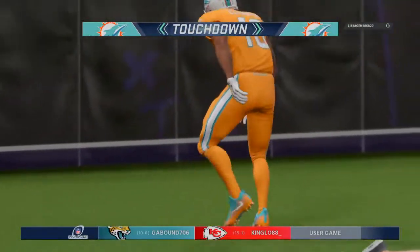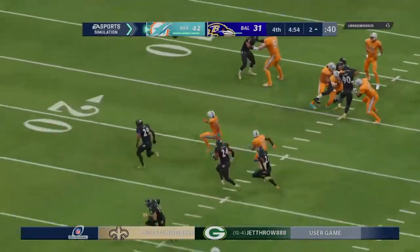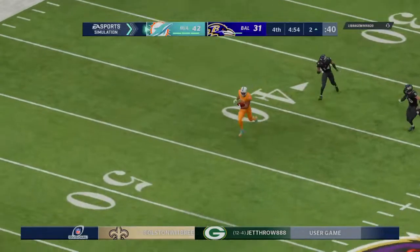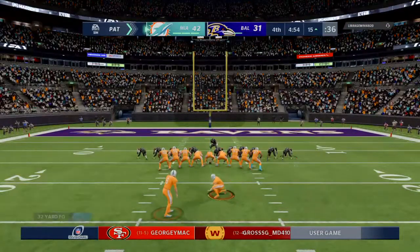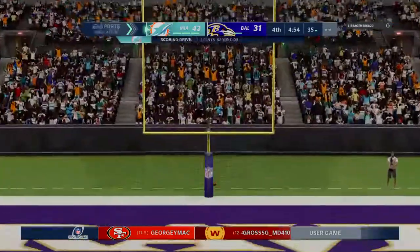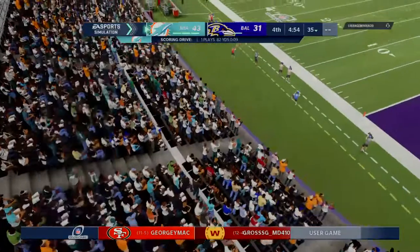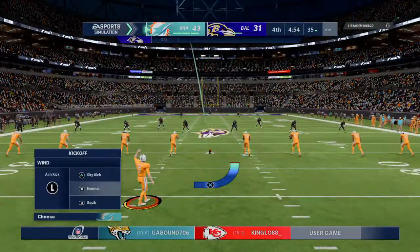To number 18. A big play there. Saving his best for the playoffs with his 3rd touchdown of the game. And the Dolphins add on to their lead. Catanzaro now for the extra point. And this one gives his guys a 12-point lead. Makes the score Dolphins 43, Ravens 31.